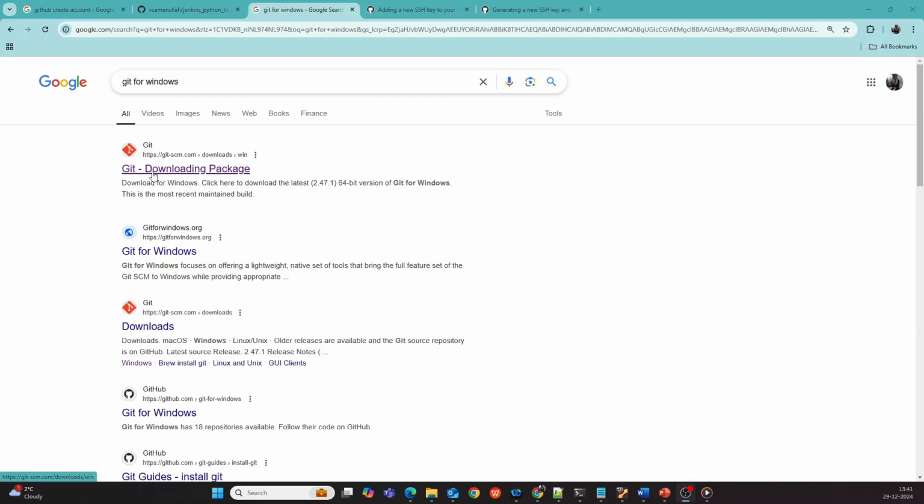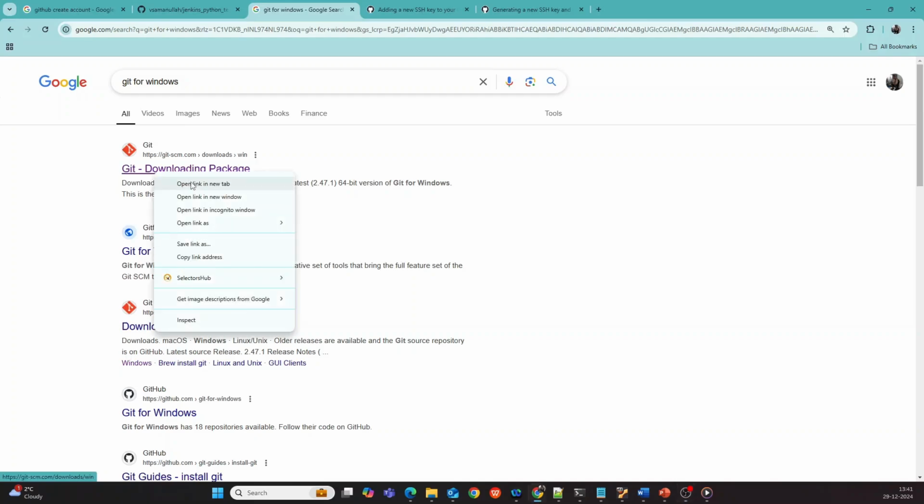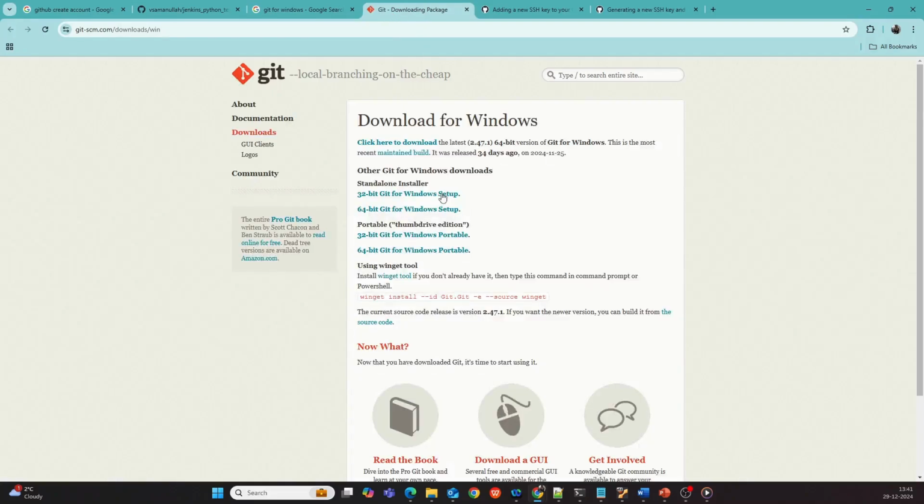You can click on this link to download the Git package and install the compatible package. I always suggest you install the standalone installer. You can download either the 32-bit or 64-bit Git based on your machine configuration. Once the installer is downloaded, follow the steps to install Git on your local machine or on the Jenkins host.